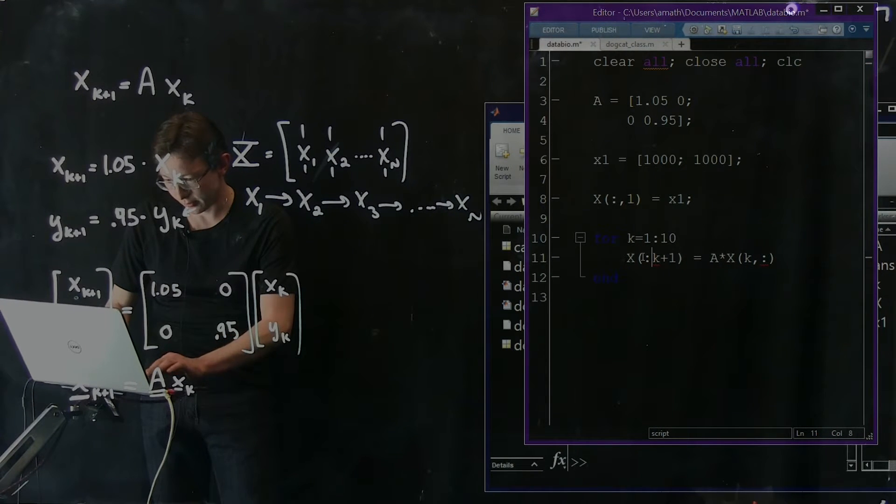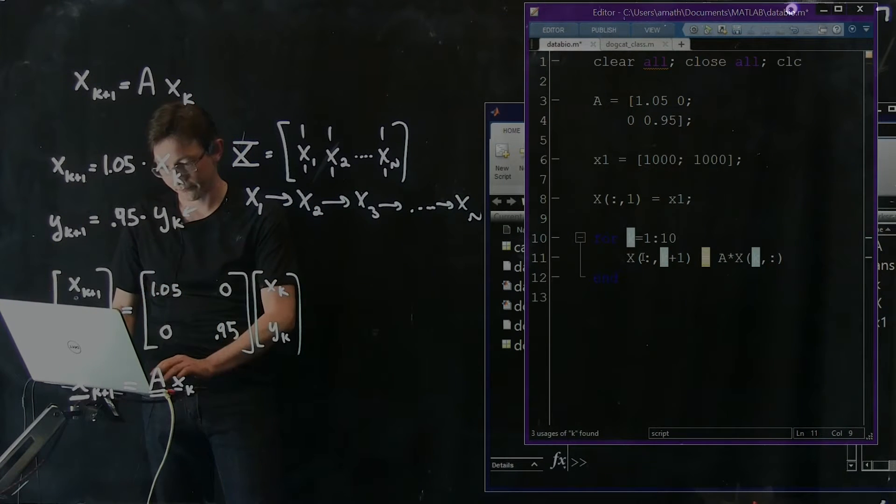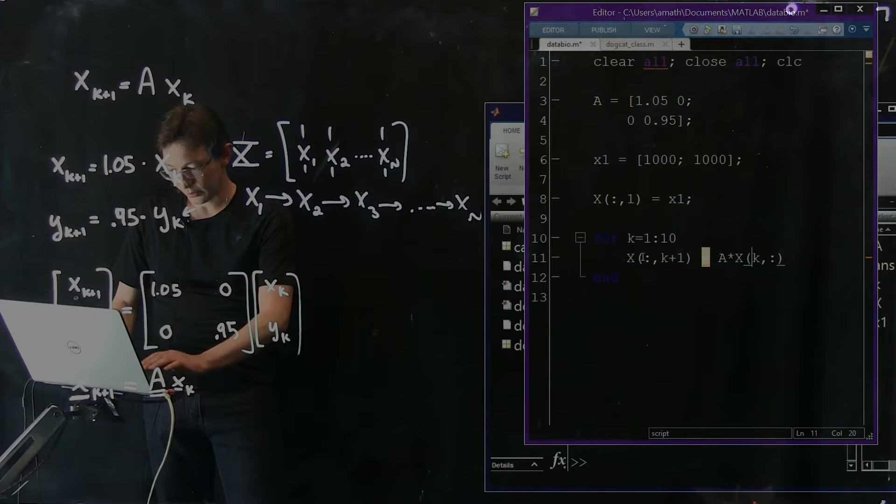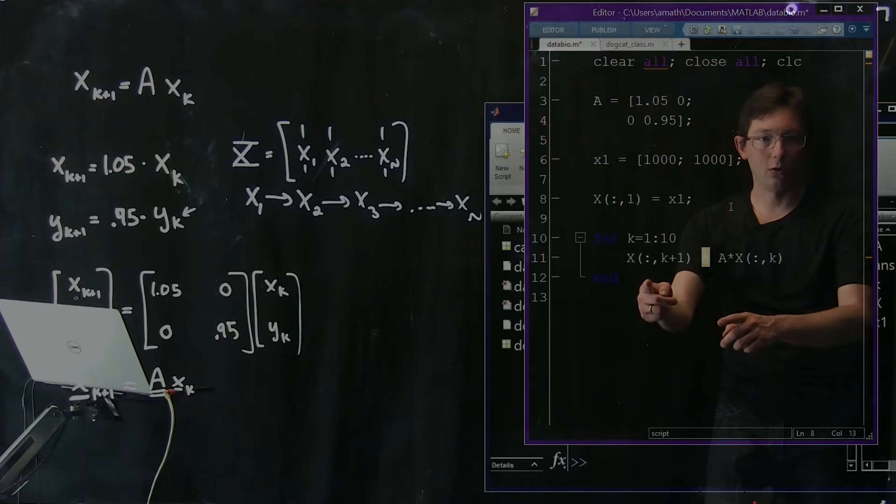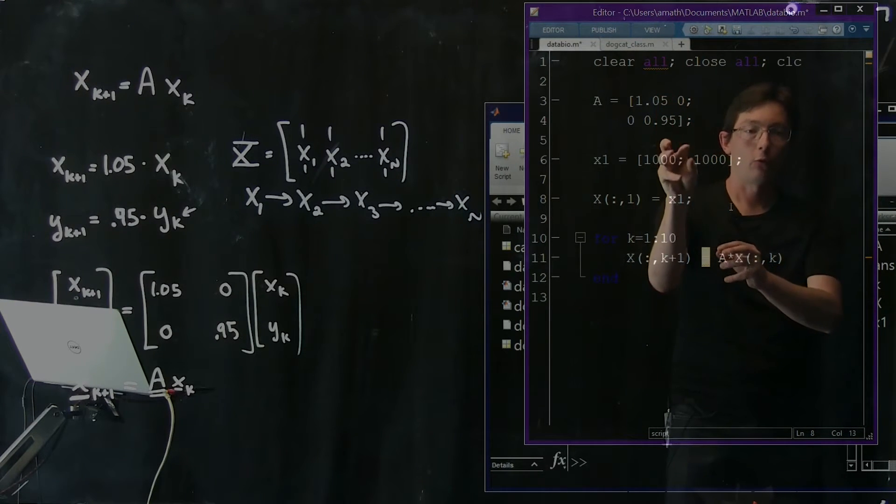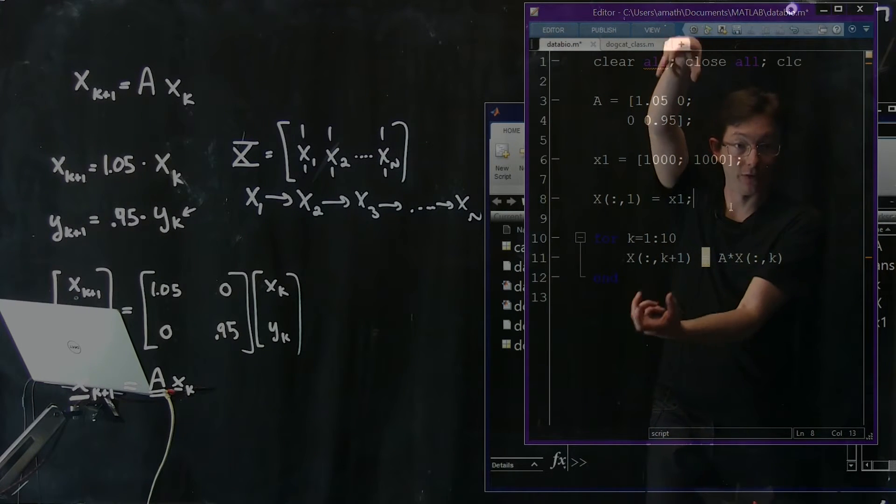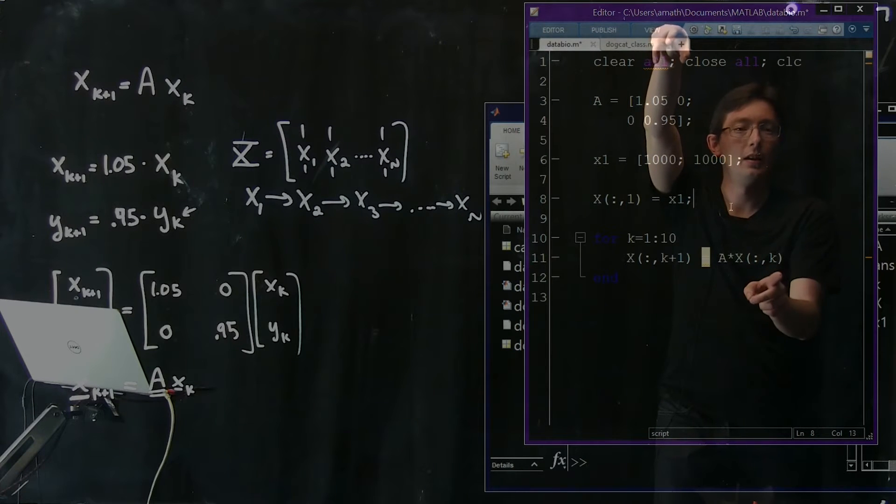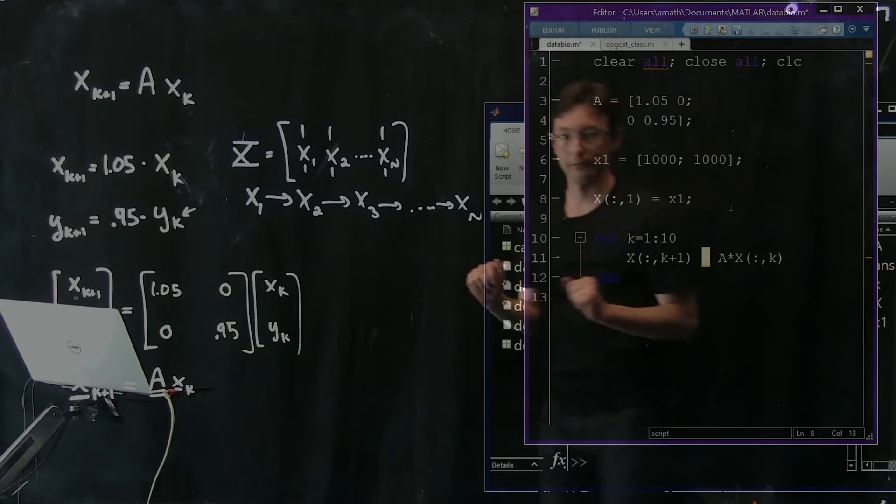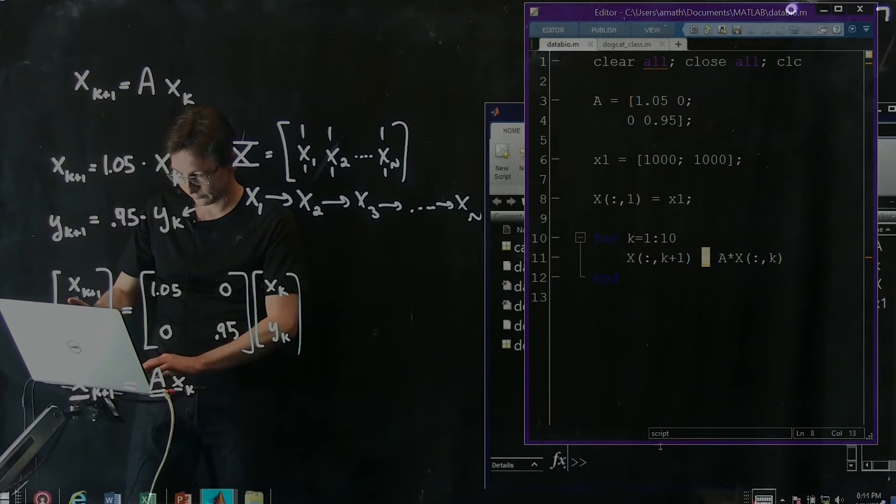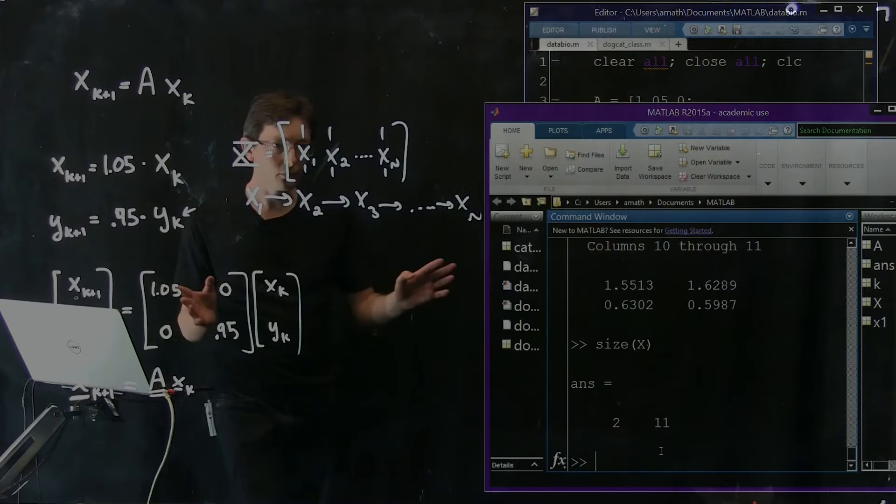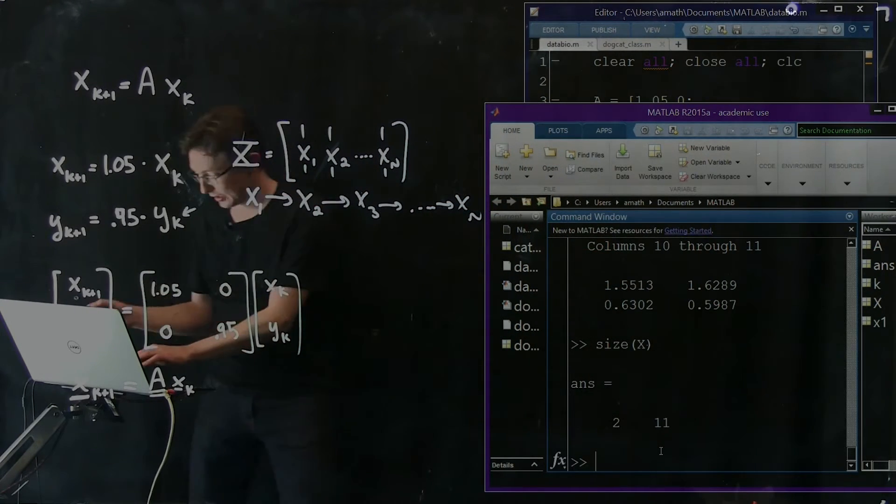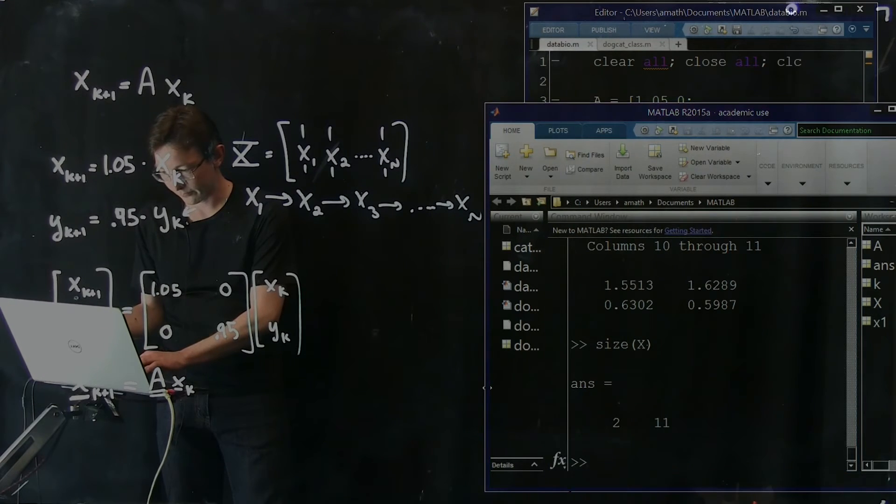Good. Yeah, I was doing the k+1th row when really I want the k+1th column. This is a pretty common thing that happens in MATLAB, is just getting rows and columns mixed up. It happens to all of us. So the colon comma k+1 means I want every row of the k+1th column. So I'm going to pull out that whole column, the k+1th column equals A times the kth column of X. Hopefully this will run. Good, that one actually ran. And so now we can do things like look at the size of X. And this is good, this is a 2 by 11 size X, as we expect that it should be.